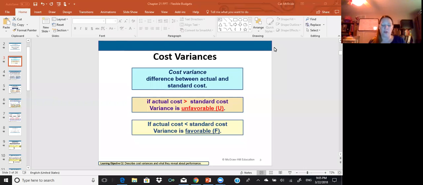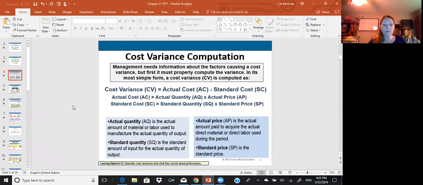Now, the next thing we're going to do is break that variance into 2 pieces, because the first thing you'll do is look and see where there is a variance, and then you'll go investigate why there is a difference. But the next thing we're going to do is look at the differences, and when we have either a favorable or an unfavorable variance, we want to figure out: is there a variance because we paid more than we planned to pay, or is there a variance because we used more than we planned to use?